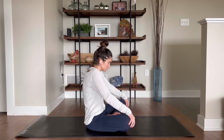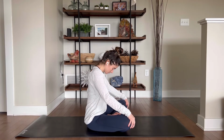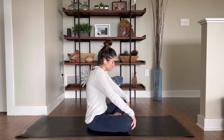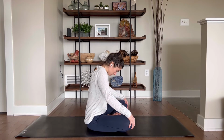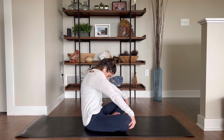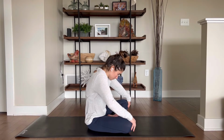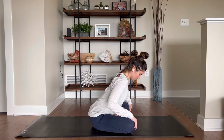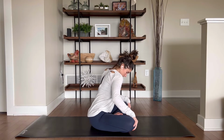Inhale, pulling the chest through as you flick the tailbone back behind you. And then exhale, scooping that tailbone back and underneath as you round the chin in towards your chest. Moving with the pace of your breath. And then start to find those circles, those barrel rolls once more, moving from the right to the left. Stirring that energy back up and creating a big orb around you.